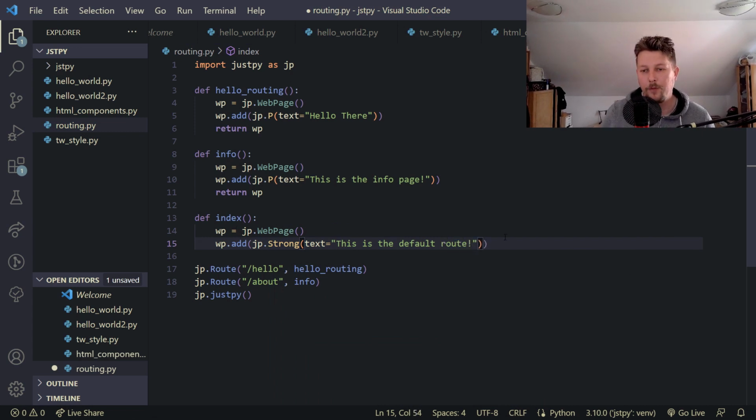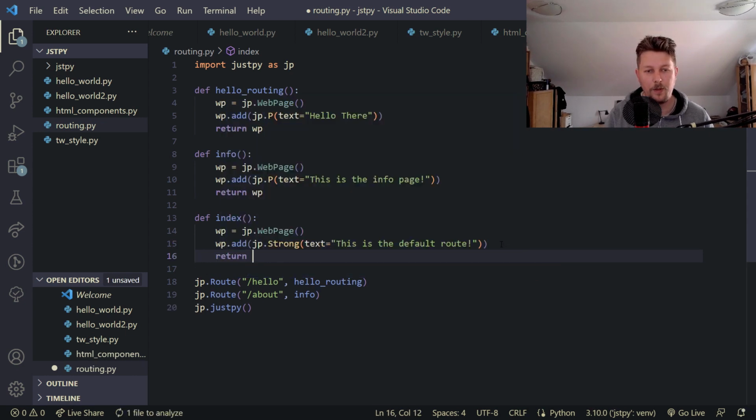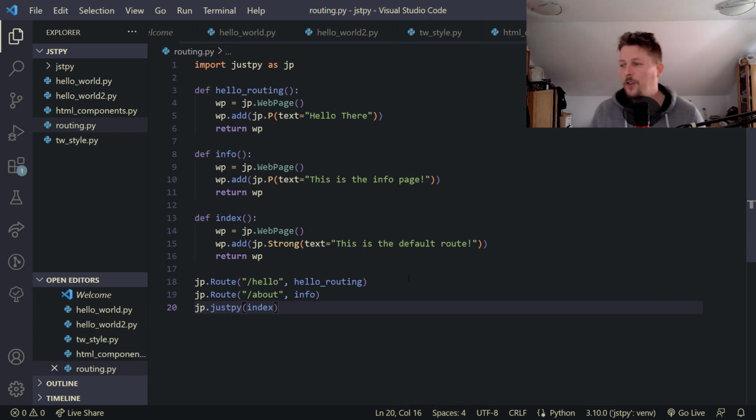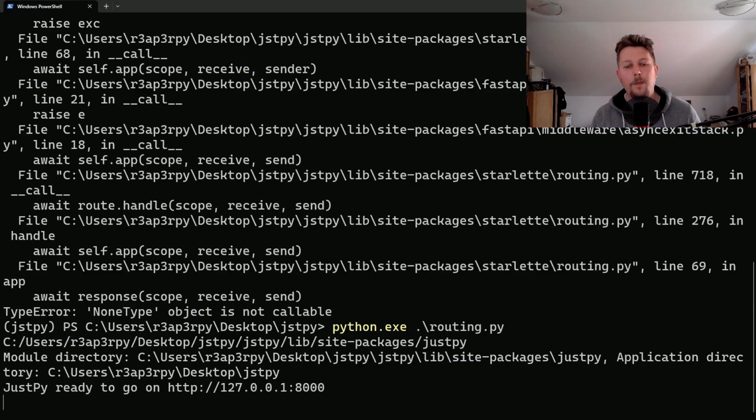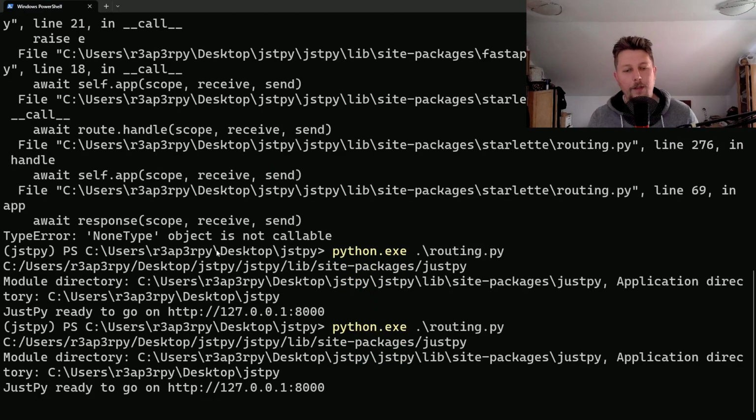What I have to do for this to work is to add the index function to the last line. This will tell JustPy that this is going to become the default context route.